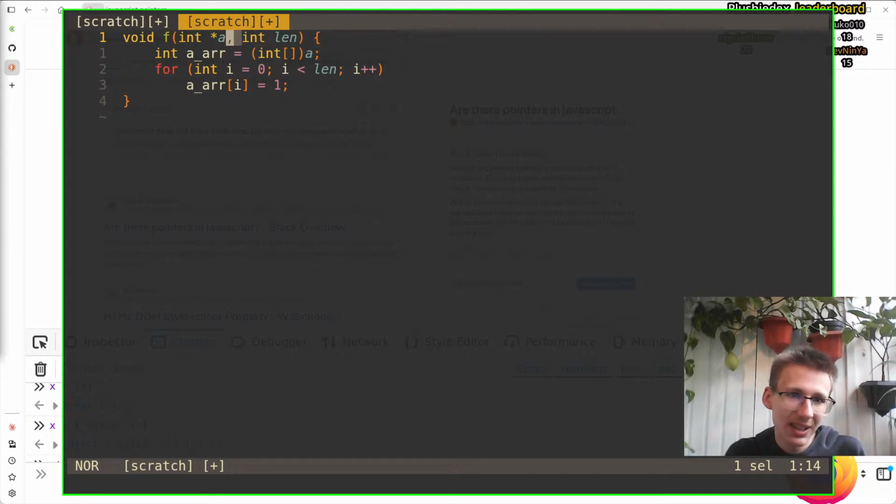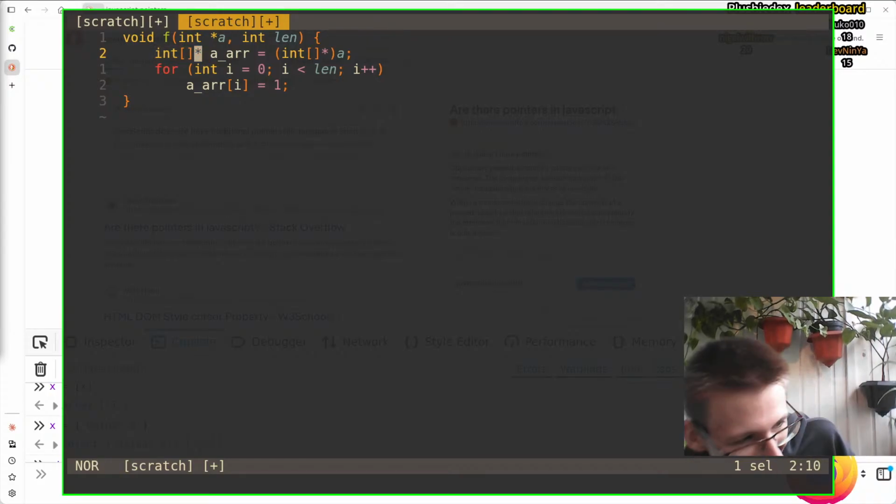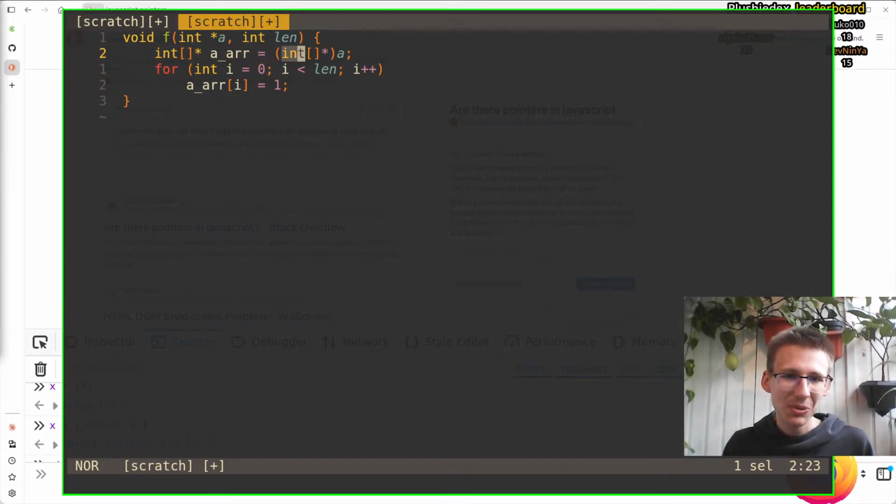In fact, even this would be more correct, but nobody does this. People do pointers, and ideally you will be able to do something like that. Let's just imagine this is a type. Int array pointer, a pointer to an array, equals this cast to a pointer of an array.